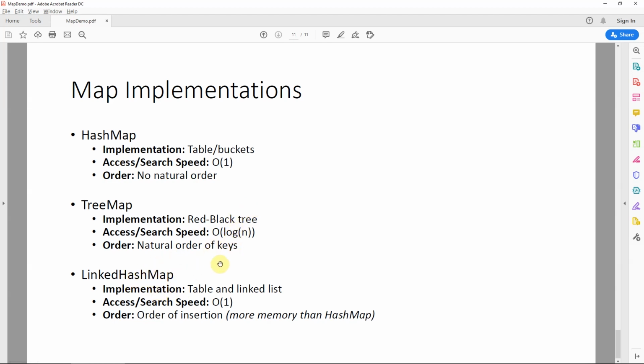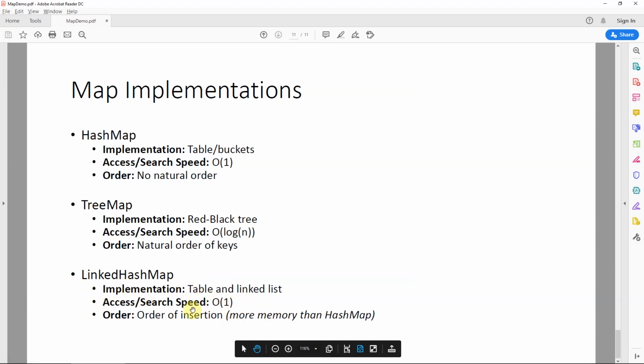There's also the linked hash map, which uses a combination of table and a doubly linked list. That also has a really fast access speed of 1, just like the hash map. And it has this kind of odd ordering, an order of insertion. So it actually orders it based on how you inserted items. So if I added cookies, brownies, and candy, I could actually get that same order back when I iterated through, which may or may not be useful. I find typically the order in which I add things is not so much useful. It's typically just the natural ordering, whether it's alphabetical or by increasing number, something like that. So if for some reason that order of insertion is important, this may be a good map implementation to go with, the linked hash map.